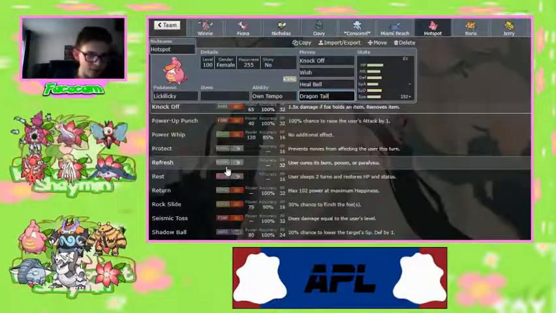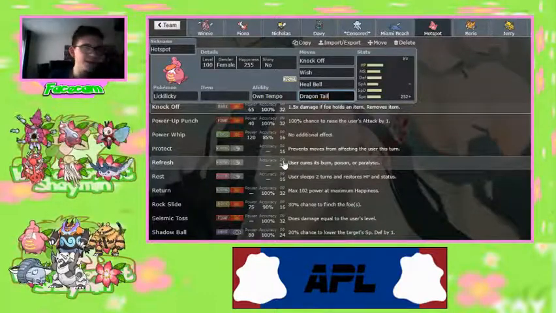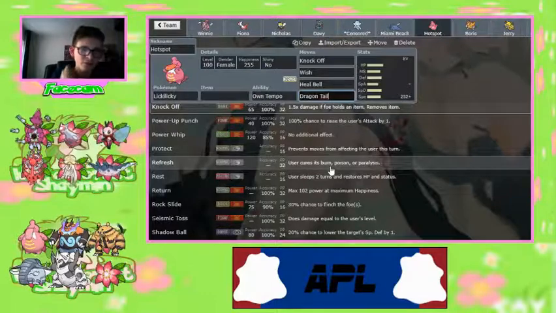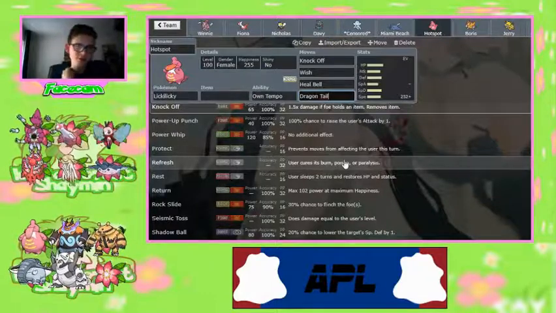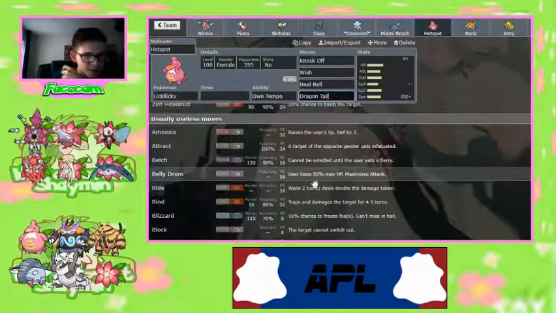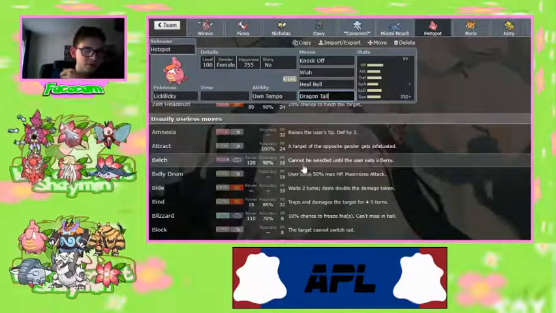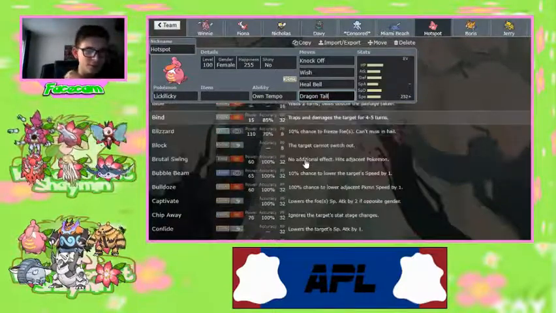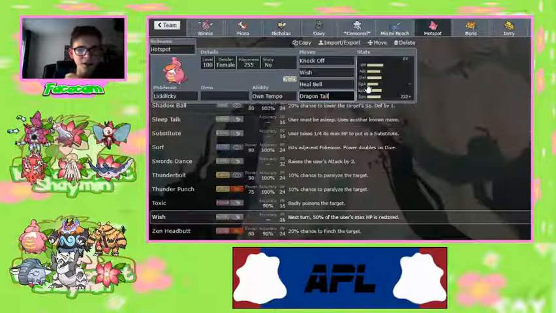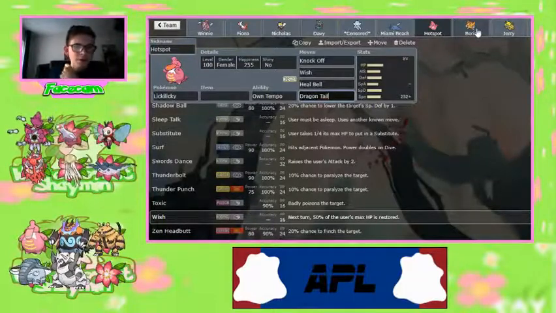It gets Refresh. There's no reason to run Refresh, I feel bad. It gets more PP, so if I want more PP for my clericing, for selfish reasons from a Lickilicky standpoint, I can run Refresh. I can Belly Drum. Belly Drum Lickilicky is definitely going to come some week. Prepare for Belly Drum Lickilicky. But that's pretty much Lickilicky, not too special, just there to be fed.